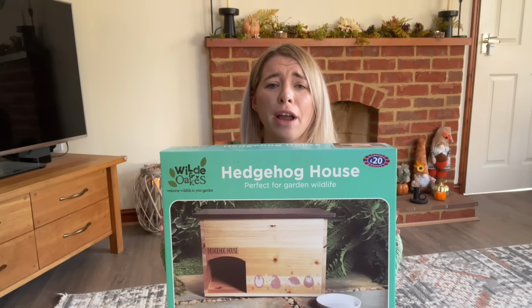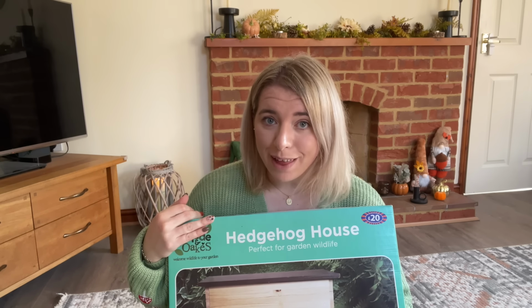While the cake is cooking, I thought we could build a hedgehog house. The reason behind it is because about a month ago, whilst me and Daniel were in the living room, we had the windows open and we could hear this rustling. And at first I was like, oh my god, is it a rat? And me and Daniel were both convinced that that's what it was because we heard it a few nights running. So one night we bravely went outside with the light on just to see what it was. And it was a hedgehog. But blimey, was that hedgehog big? I bet you it was about the size of my forearm. It was massive. I've never seen a hedgehog that big before.